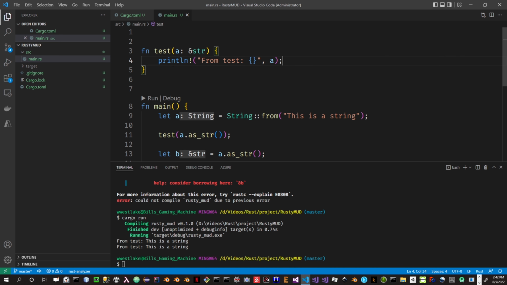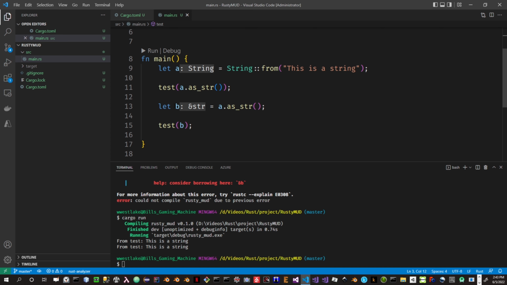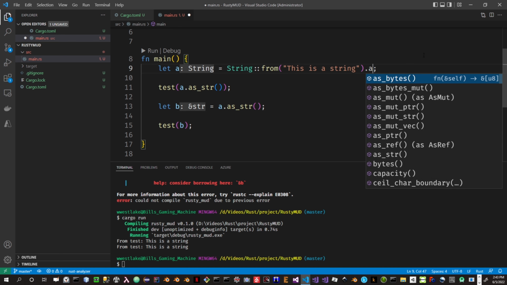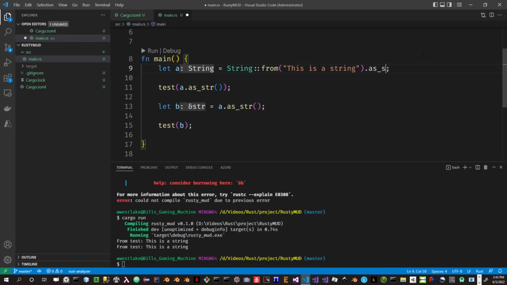So this function, when this was a String before, it took ownership of it. When this function exited, the system said that string is no longer needed, and it gets automatically deleted. With a string fragment and a reference to it, there's nothing to delete. It's not a deletable thing. It's not owned by us. We're simply borrowing it, which means that it survives this. We can do this here and change this all the way up here to as_str.